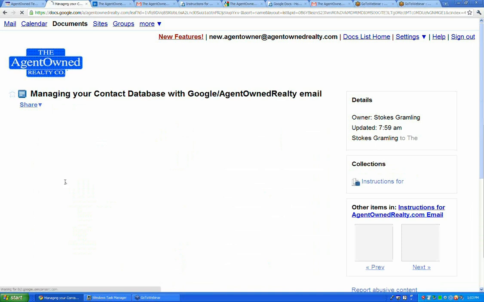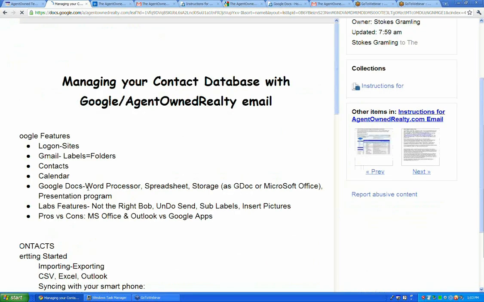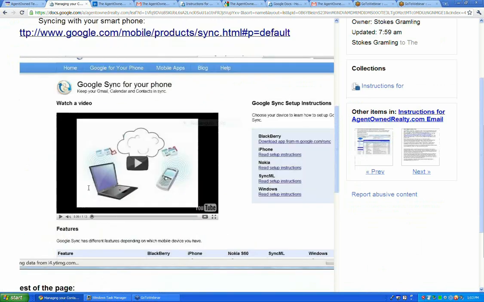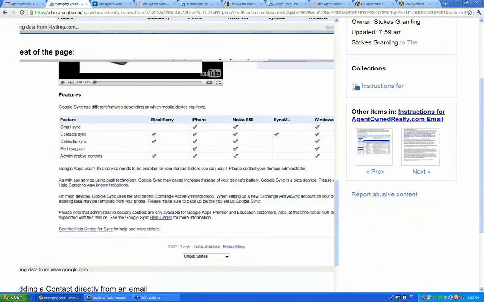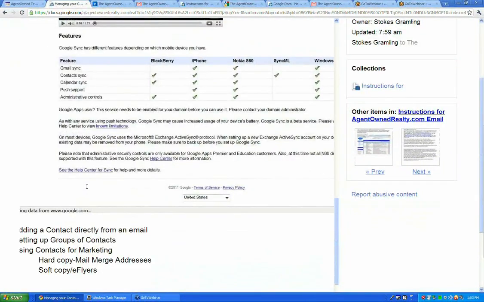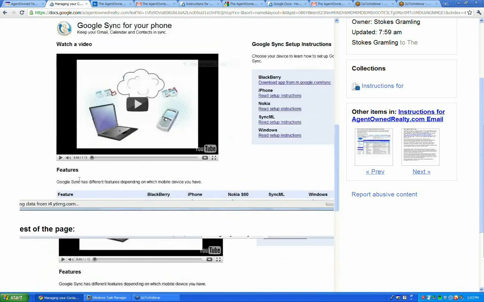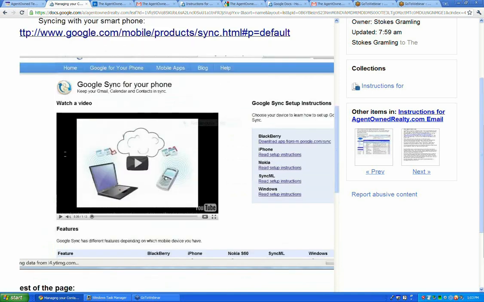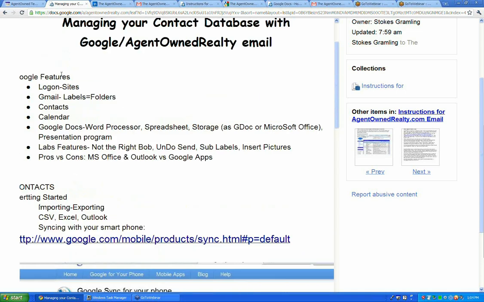It should pop up in just a moment, and kind of give you a basic outline of what we're going to go over and a few little pictures to show you what things should look like when you start working on the project for the actual phone and coordinating your contacts with your phone contacts. So that's the basic outline that I'm going to use today, and that's available for you.